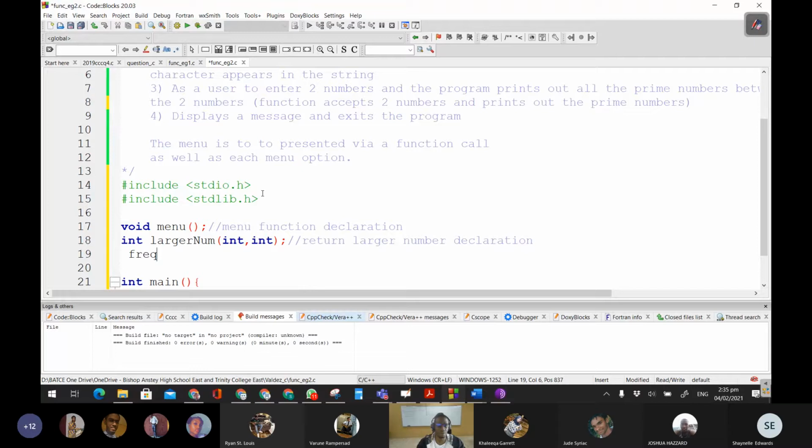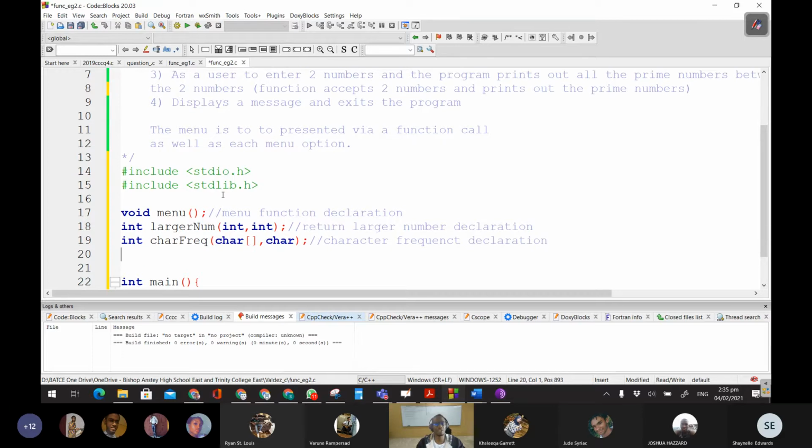So we have freq, right? Or let's name it char freq, char frequency. And what does this function return? It returns an integer. But what does it take? It takes in a string, and it takes in a single character. Right? So that is the character frequency declaration.